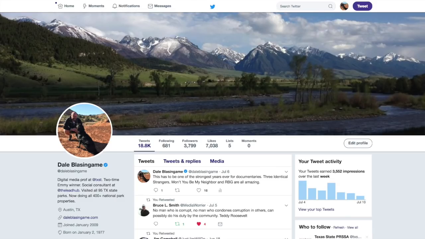When it comes to your location, couple things to keep in mind. One, put your actual city there. Don't put the 512, don't put San Marvelous, don't put SMTX or ATX. The reason I would caution you against that is because if you're truly trying to market yourself as a personal brand, using social media in a way to maybe help you get a job or at least show your creativity and what you're all about, people who are viewing your profile from the outside have no idea where that is.